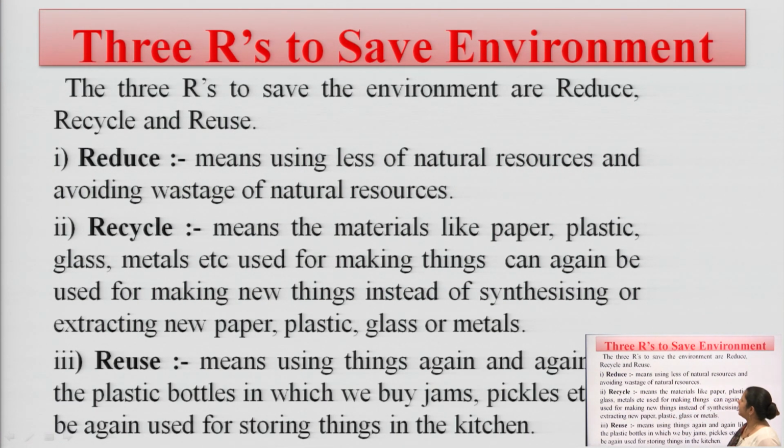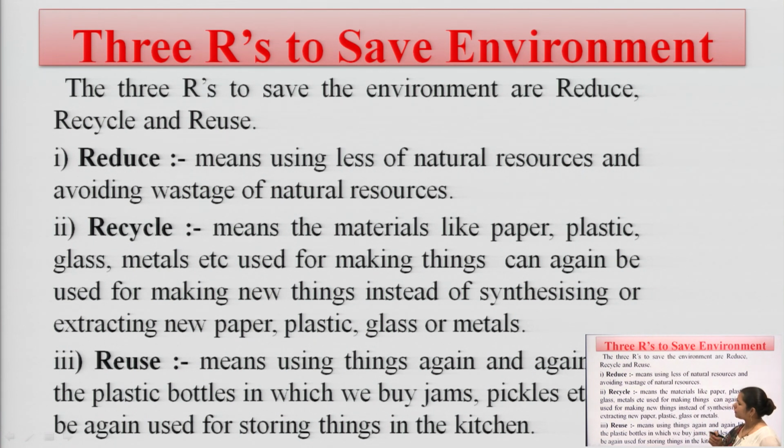Okay, after this, here is a very interesting part, as I am going to explain to you the 3R rules to save our environment. The basic motto of this environmental study or environmental science is that we have to save our environment, because nowadays we are facing so many problems, our environment is also facing so many problems. So, to save our environment we have to focus on the 3R rules. The first R rule is reduce, second is recycle and third is reuse.